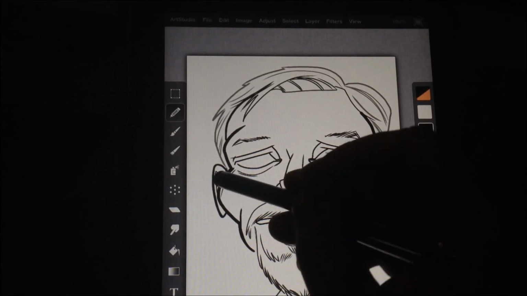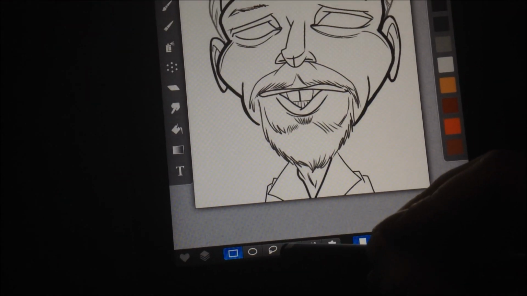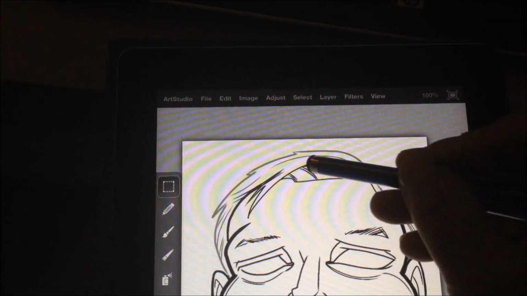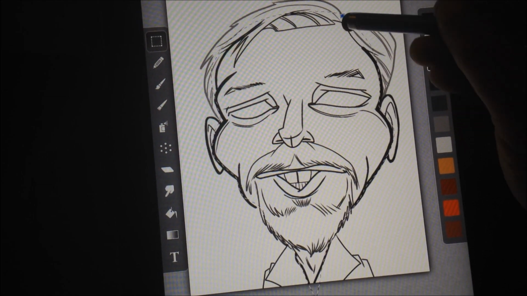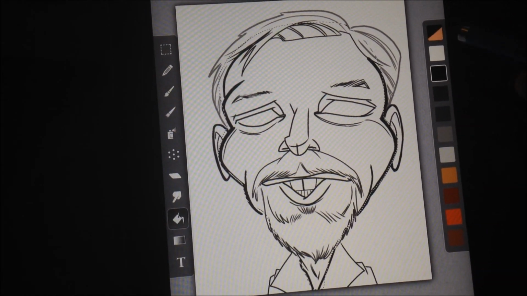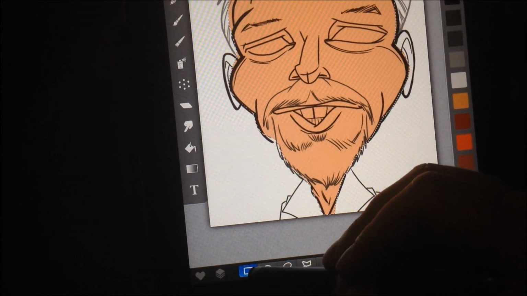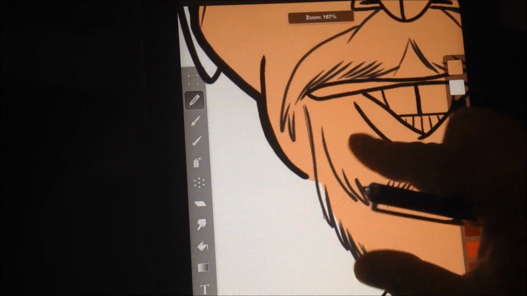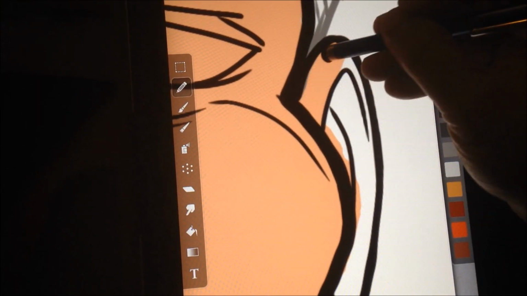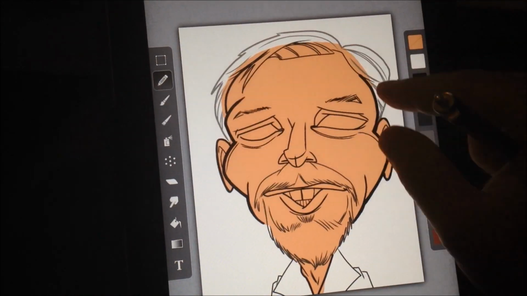What I'm doing now is I'm going to slow things down a little bit for you to show you how I start applying color. I'm going to be using the lasso tool, which you can find on the bottom panel there. I'm going to select the face. And then once I have the selection, I am going to use my paint bucket to fill it with the flesh tone. Now, once I have done that, I'm going to get rid of my selection and I'm going to start filling in whatever gaps are left behind, because I have other plans with this color here.